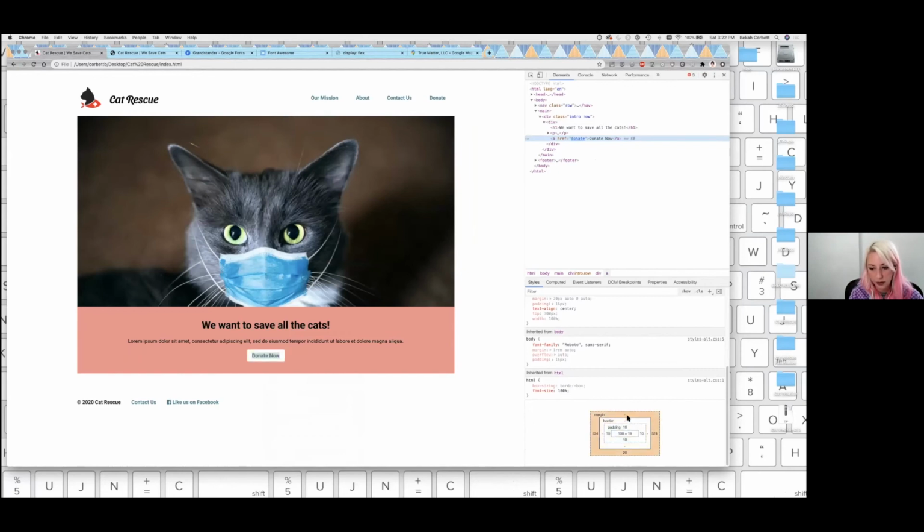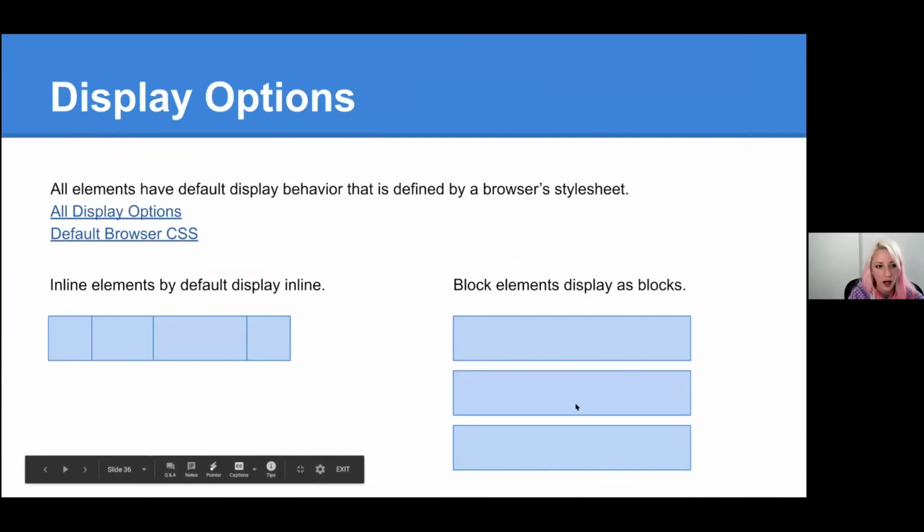So pretty cool. This is very helpful when you're learning, I find, because it's sometimes hard to remember that the margin pushes out and that padding pushes in. I used to flip-flop those a lot when I was first learning, so I thought that would be helpful to see. And then there are also some display options.